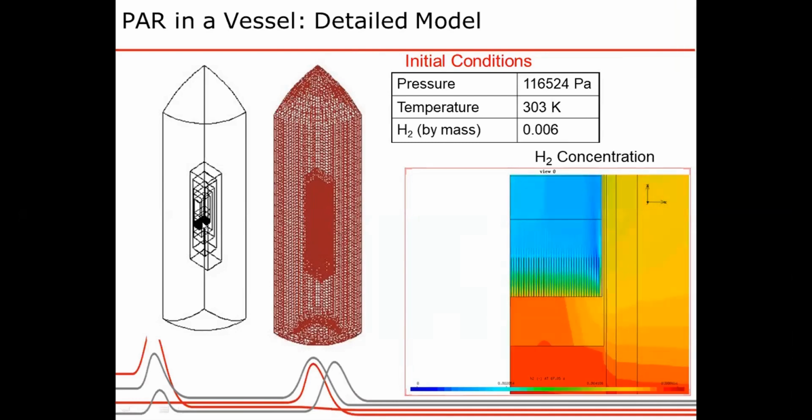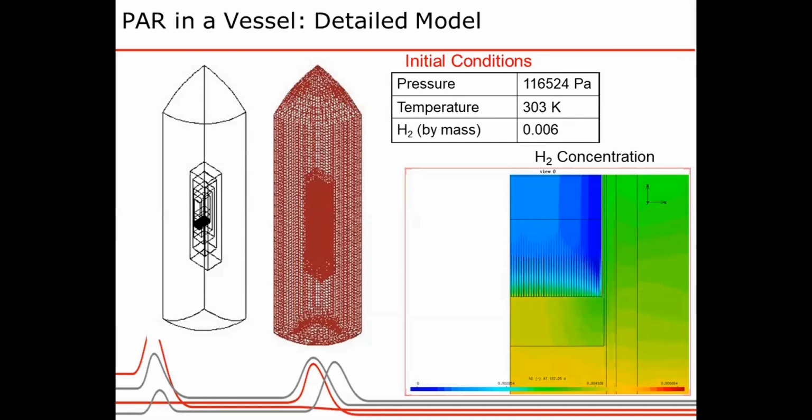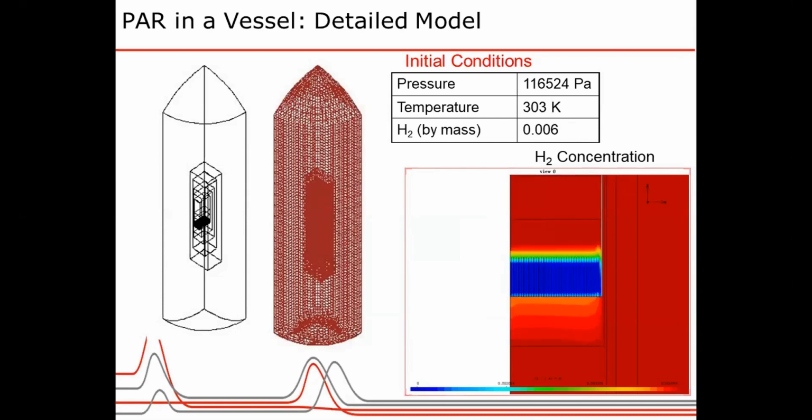So we made this mesh because the recombiner plates are modeled, and the plate thickness, as Anil told, ranges only a few millimeters, whereas the vessel size is very large. So we need a graded mesh to capture what is happening inside the recombiner and a coarse mesh outside. This coarsening we did over several levels. That is why you see several layered boxes there. So the mesh becomes gradually refined in each of those boxes.